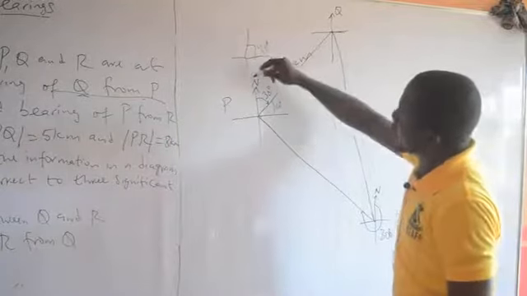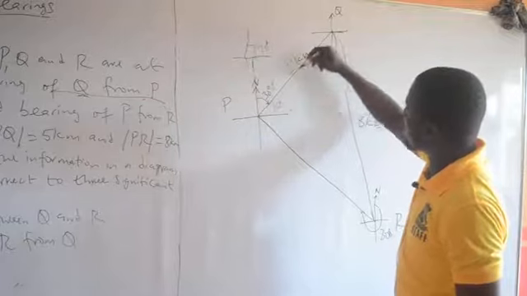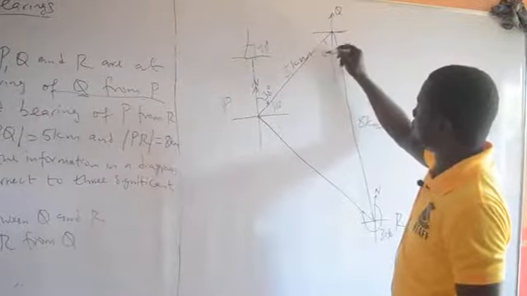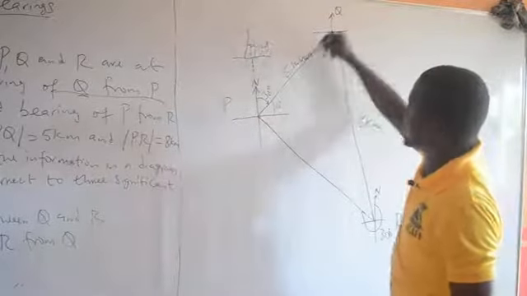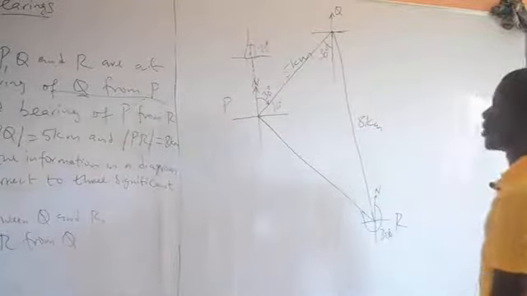So remember that this angle is what we call an alternate angle, a Z shape. This 30 degrees is alternate to one of the angles here, so here will be 30 degrees. That is this place, the Z shape. You are seeing it. The angles here are alternate to each other, this and this 30. Alright.